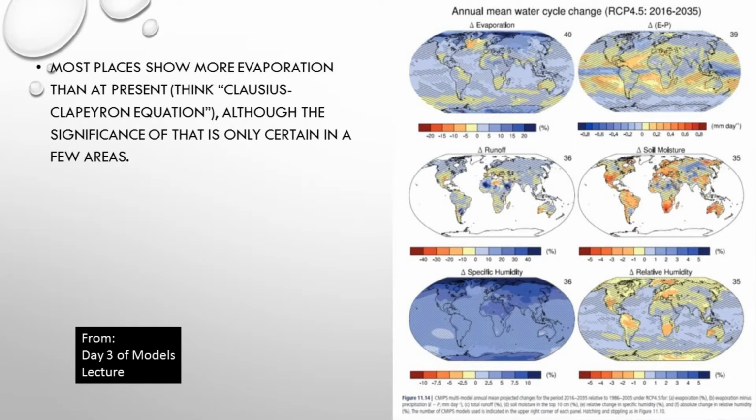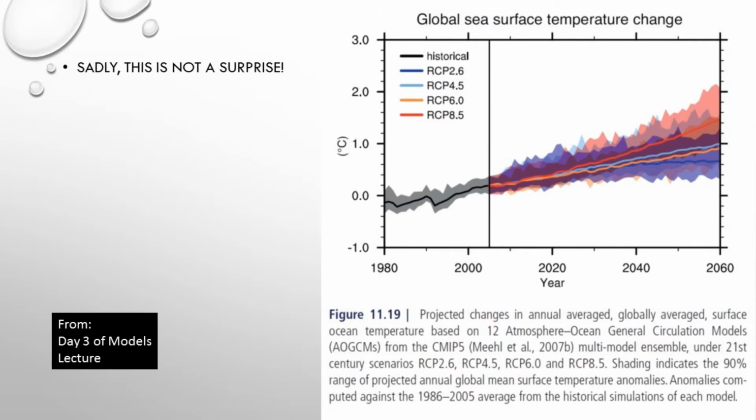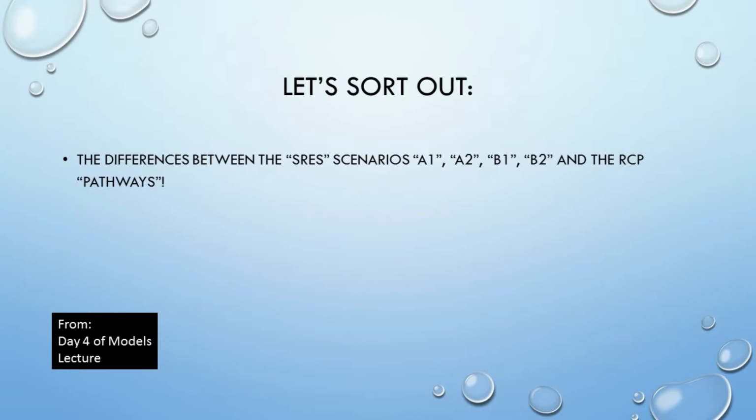Okay, we spent quite a few slides, of which this is a fairly typical one from day 3. Know that the sea surface temperature is going to continue to rise. Know the sea level height is going to continue to rise, etc. On day 4, I'm just putting one representative slide about that.